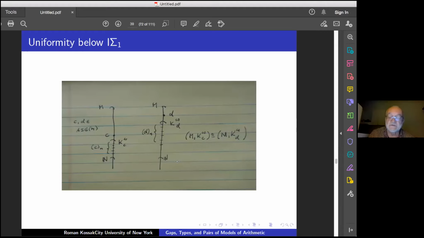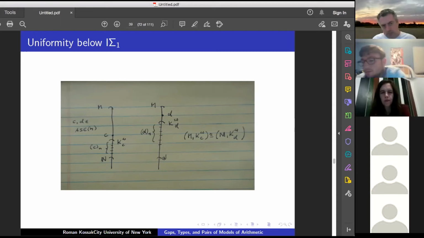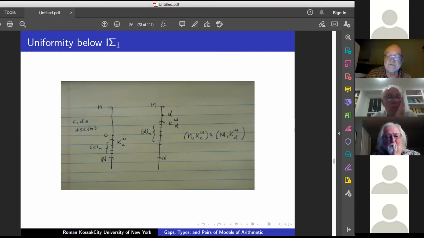So examples of those not semi-regular elementary cuts are given by what I defined as elements that code ascending sequences of gaps. So you talk about elements c that code infinite sequences. So this is c, this is the nth term of the sequence coded by c. And to be a sequence of gaps, each next term must be above the closure of the previous one. So this is a sort of proposition, or actually almost an exercise.